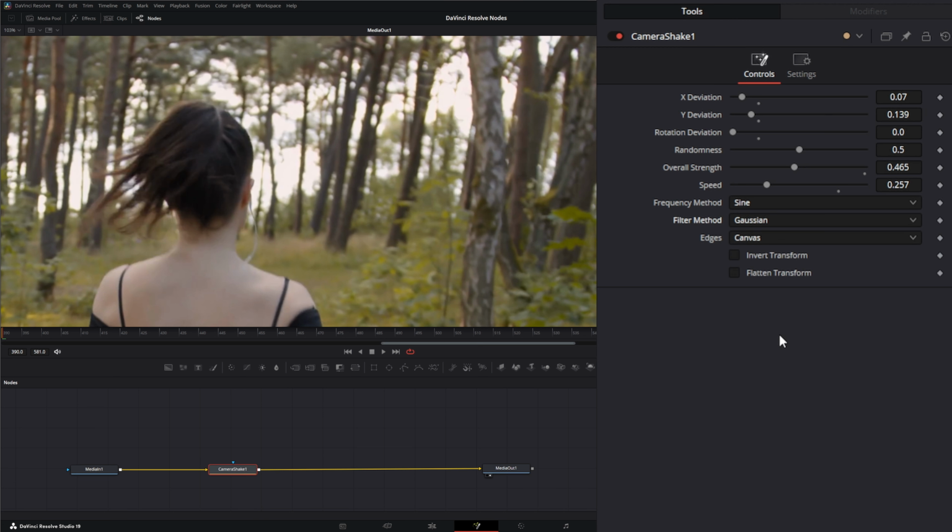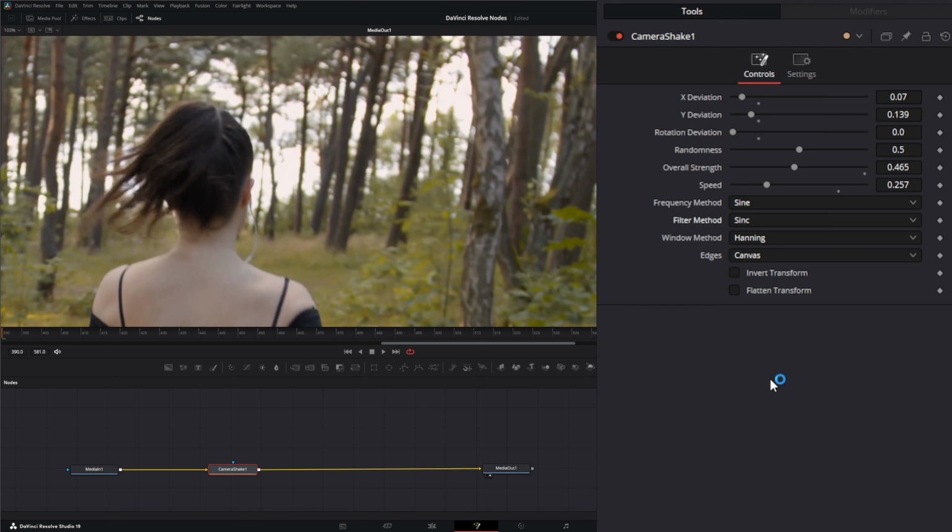Gaussian is pretty similar to the cubic. You've got Mitchell. Mitchell is about the same as the Catmull-Rom, and it produces a little better results with fine details, but it's going to be a little slower than the Catmull-Rom. The Lanczos method is similar to the Mitchell and the Catmull-Rom also. It's just going to be a little cleaner, but it's going to be slower if it's got to do a lot of processing. And then your Sinc and Blackman.